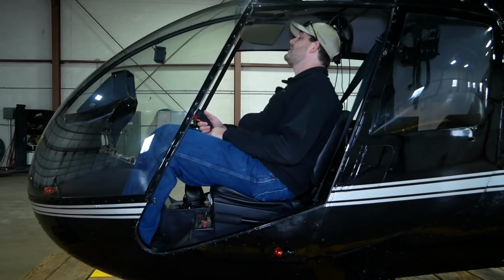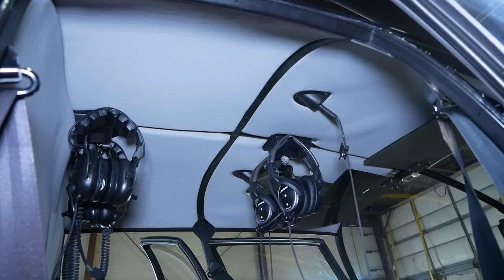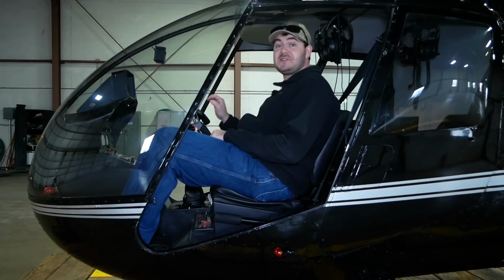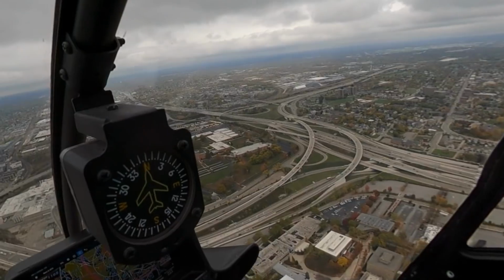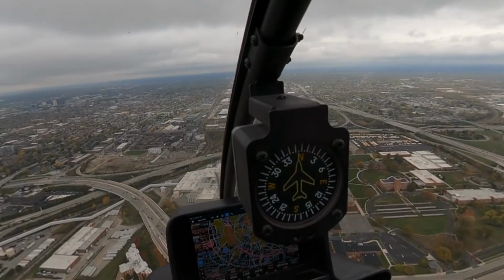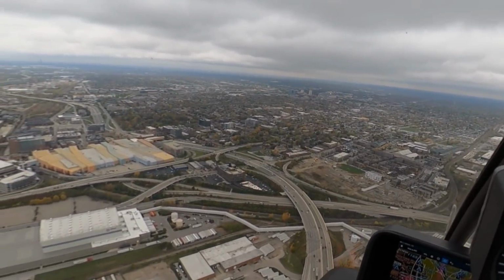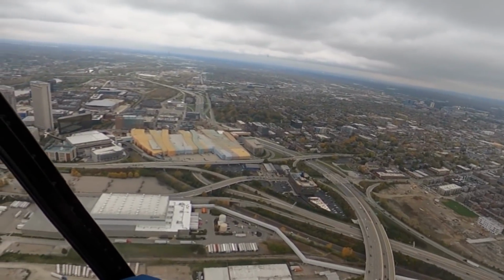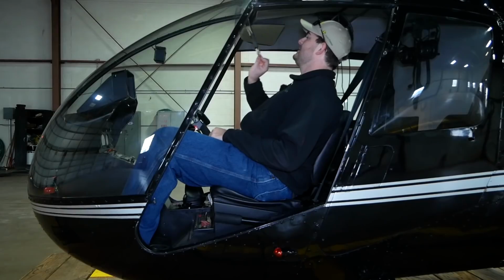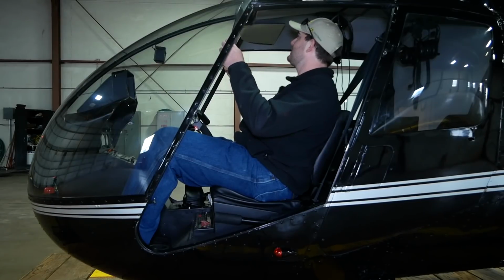This thing is actually rather nice on the inside. Mostly it's just windows and open space, but above me is a headliner and a sunroof. I bet your helicopter doesn't have a sunroof. Look at these giant sun visors. I'd hope so, because it has the windshield of a Model X.